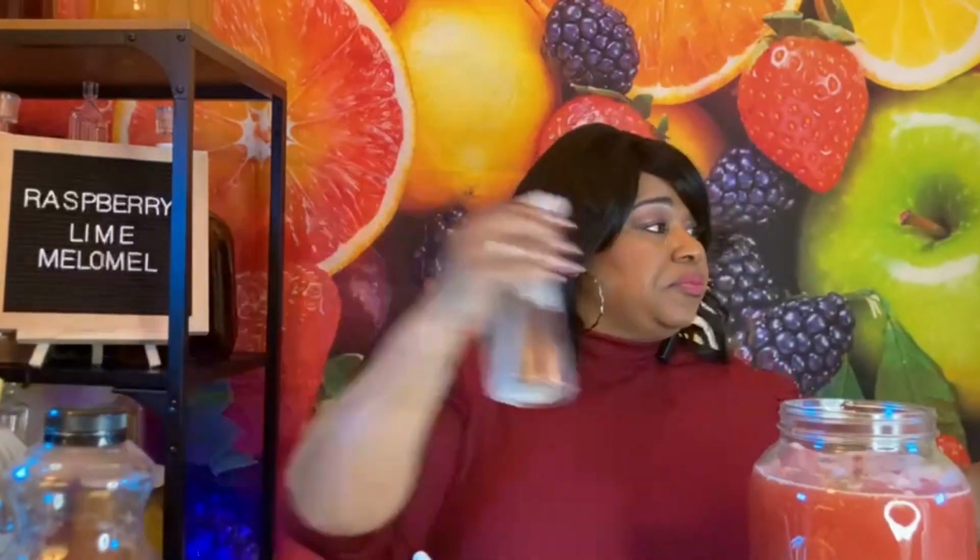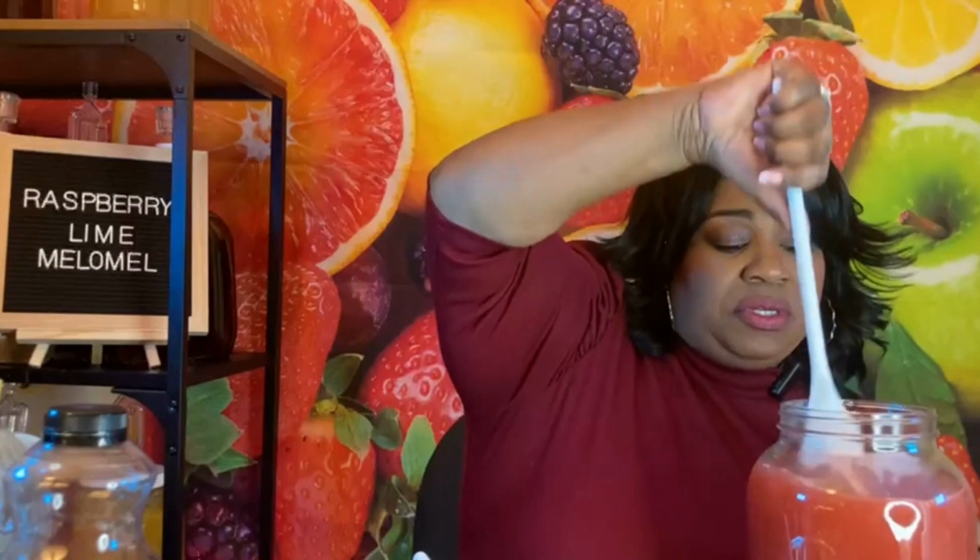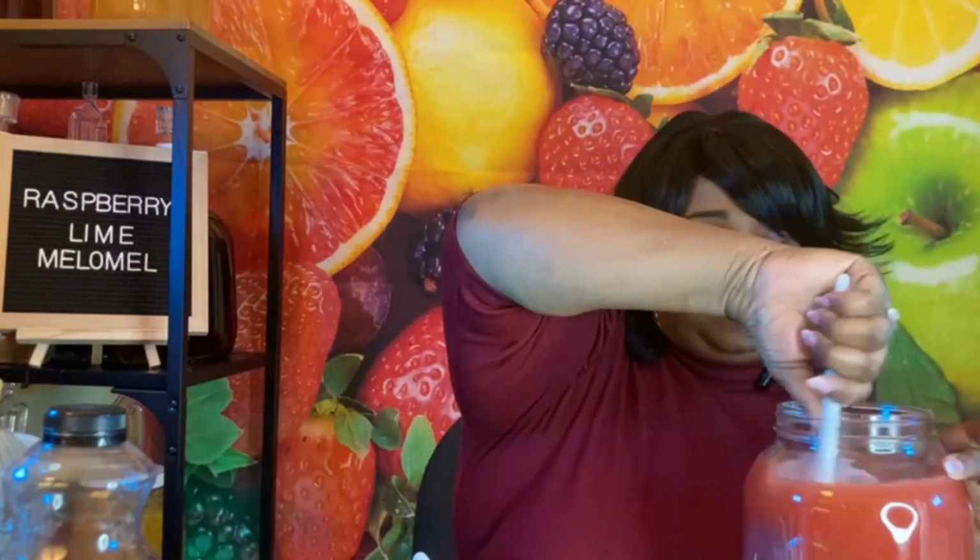Okay, I'm going to stir a little bit more with our star sand. I saw a couple bubbles of the yeast energizer. I want to make sure that's completely dissolved as well. Now, depending on what our hydrometer reading is, I may add a tablespoon or two more of honey, but I think we might be okay.